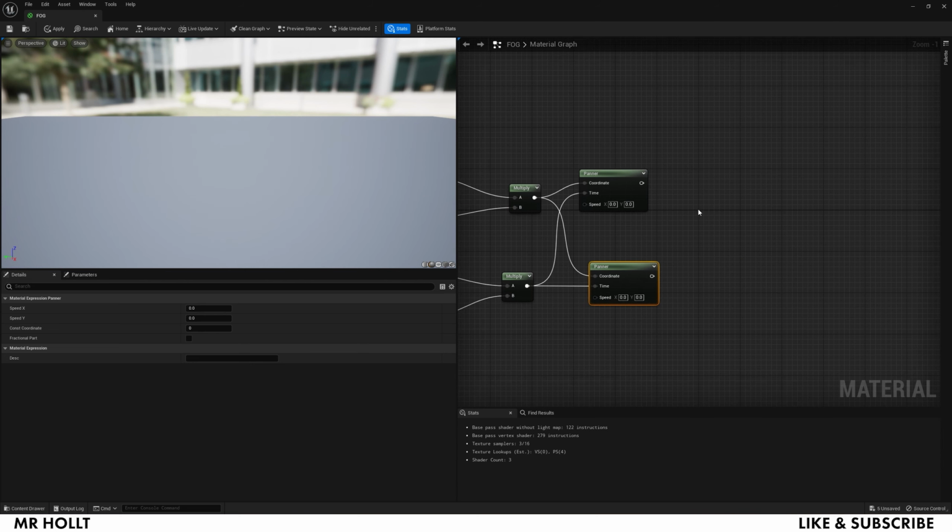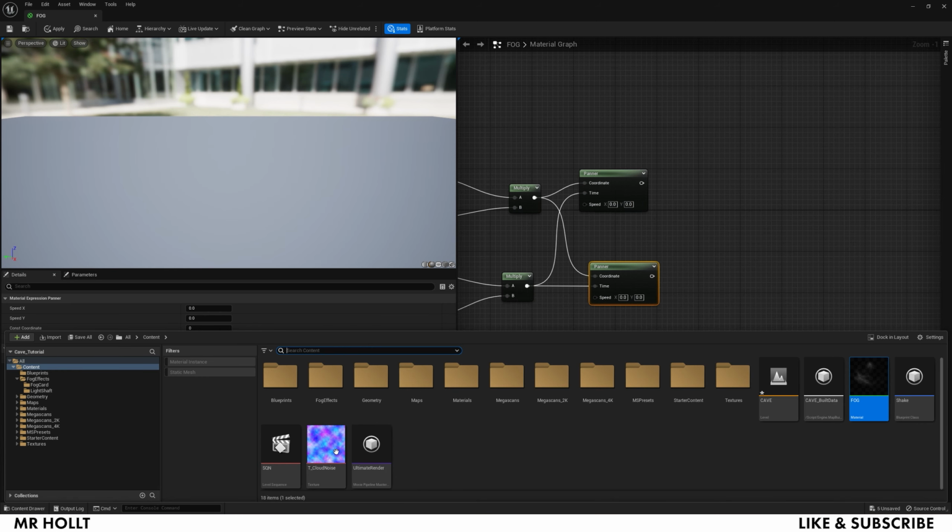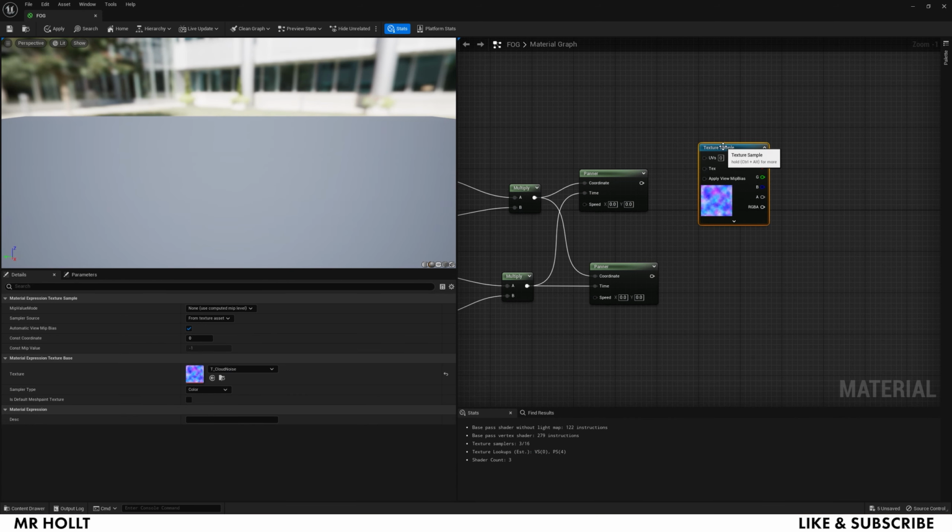And then now we're going to bring in our texture noise. I will have this texture noise provided in the description. So just go in, download it, and it'll be a U asset, so you have to drag and drop it into your content folder for your actual project. Once you do that, it'll pop up in your Unreal project and you're ready to get started.